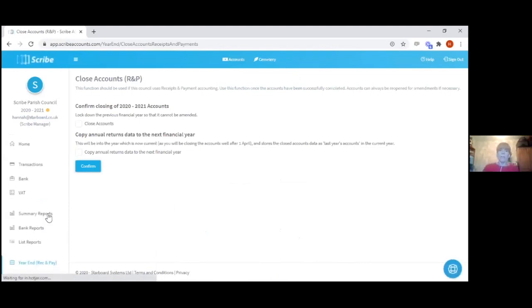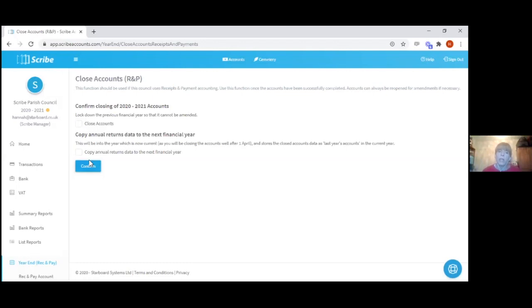So in here, there's options. The top one will lock the financial year so it can't be amended. You can't add any data, you can't change anything. That can be undone. So if you lock it down now and then at a later date you need to restate the year, or the auditor says I need you to change something, you can undo it. But what it will do is lock it down to save you entering anything in there.